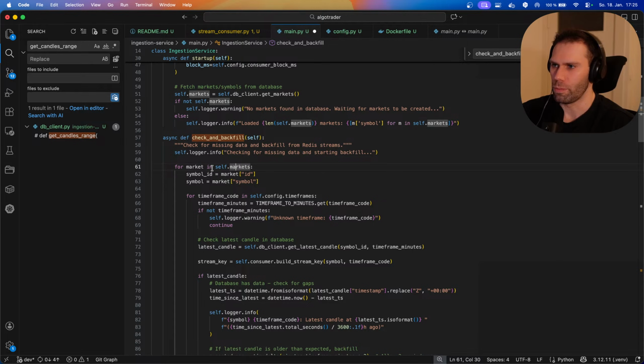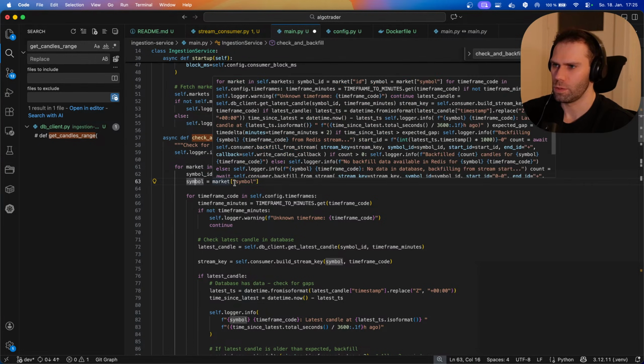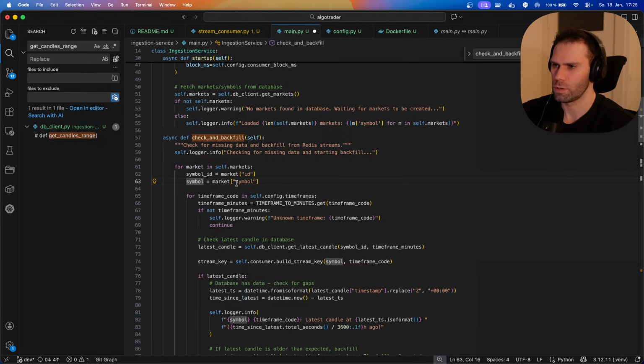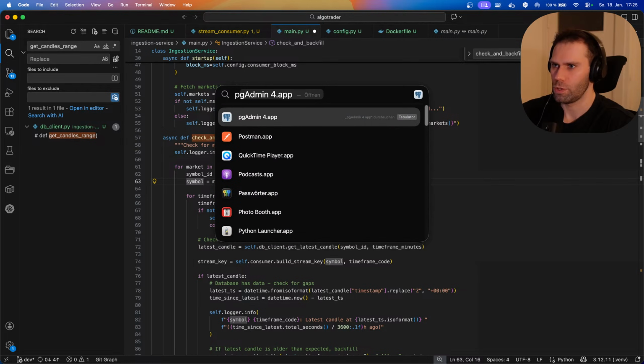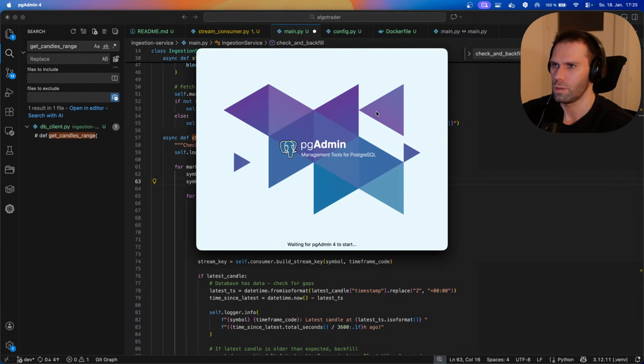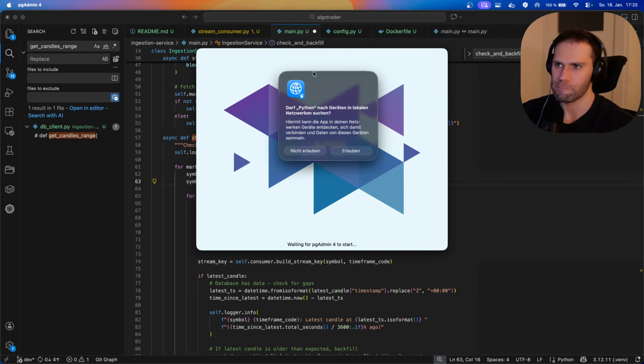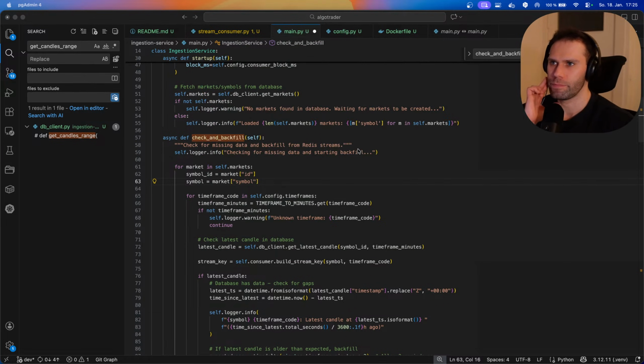We have already the markets. We are going through all markets with the ID, symbol ID, getting the symbol from market. I actually don't know how the database is looking like. What is it? PG admin. Don't remember.